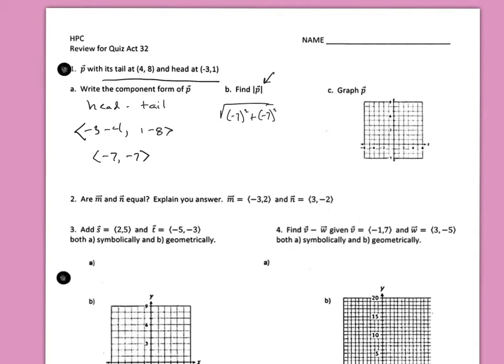If you're going to bother putting the negative in with the number, any number, then you need to put parentheses around that, especially if you're going to use the calculator. It makes way more sense to just go ahead and square the numbers without worrying about the negatives. And so when you simplify this, this, of course, is 7 radical 2, because it's a 45, 45, 90, because the sides match.